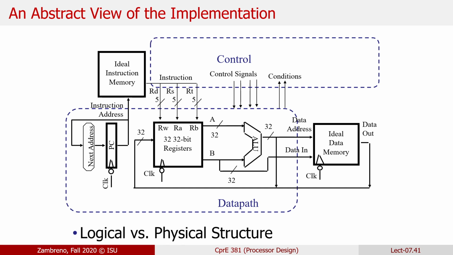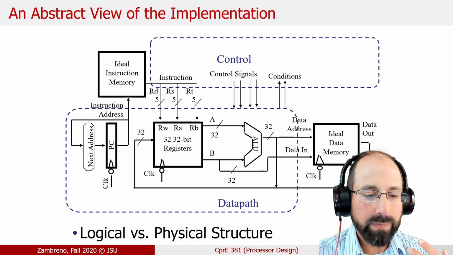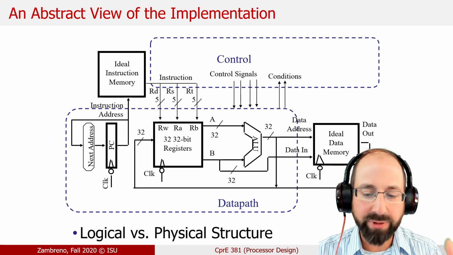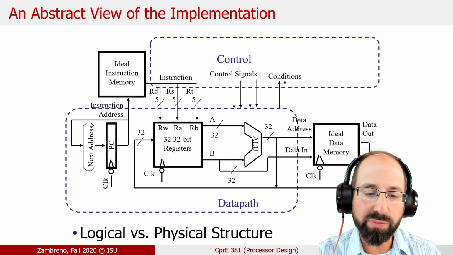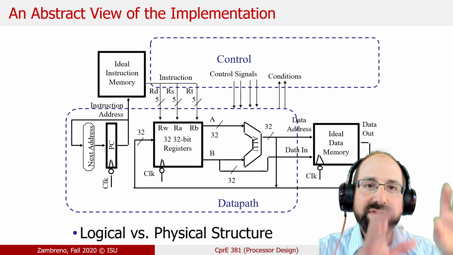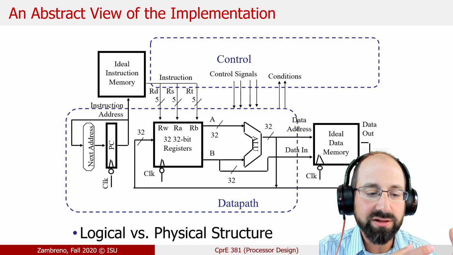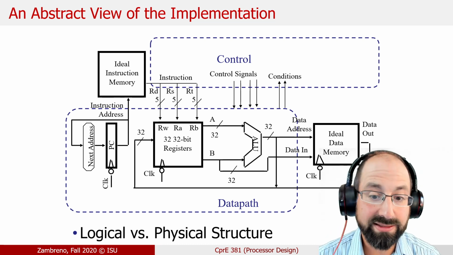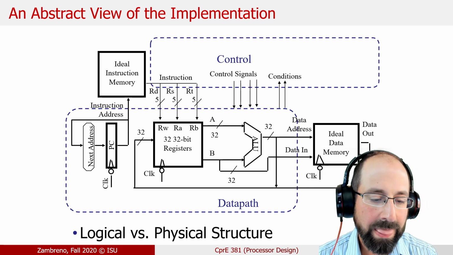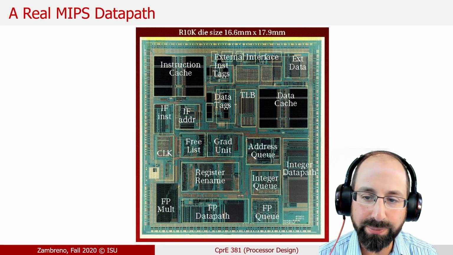And finally, we have what is now somewhat of an abstract view of the same implementation here, where this is what we've been designing. So we have our instruction memory, which we've kept as a pretty ideal instruction memory so far, not worrying about any of the nitty gritty details of how one would actually build such an instruction memory. Same for our data memory. We have our register file, our program counter, and our ALU that we've built. And then we have this control block that is taking the instruction fields and generating all these signals. That is our logical layout of what we're doing, and the rest is just multiplexer details for our implementation. I just want to show you by comparison what that looks like in practice.